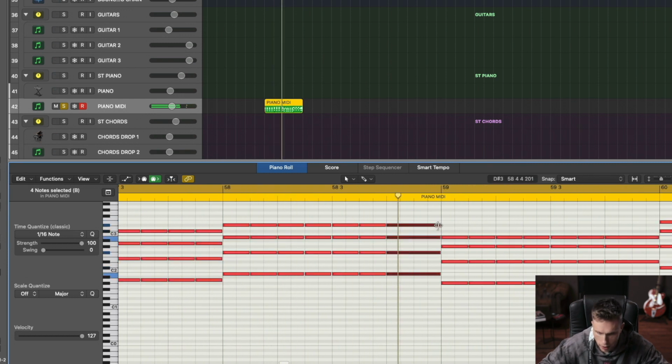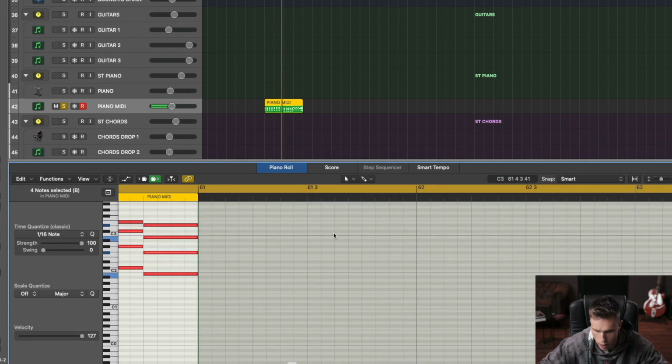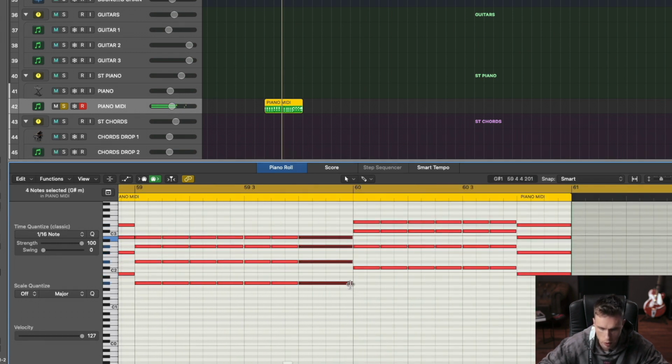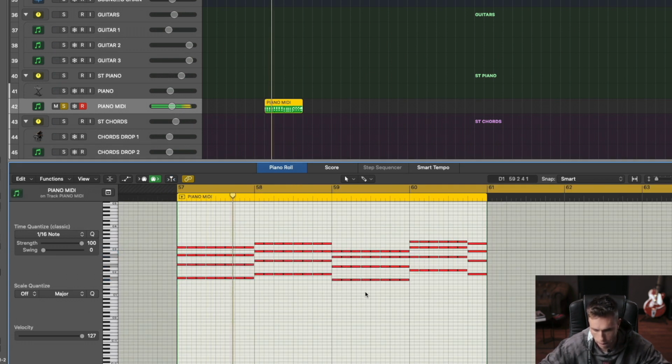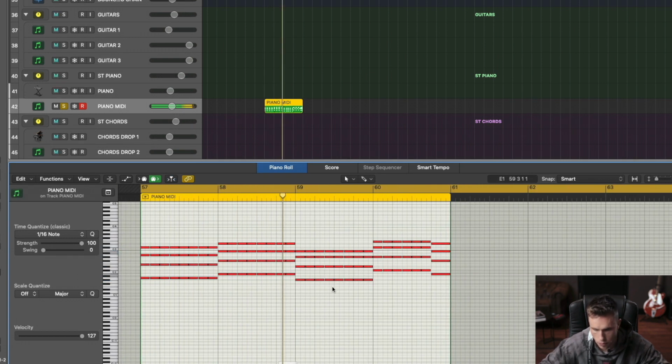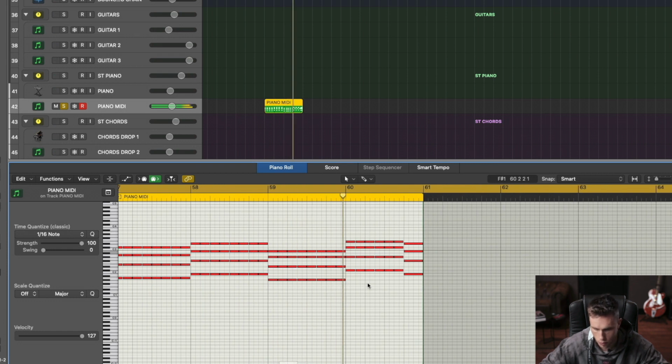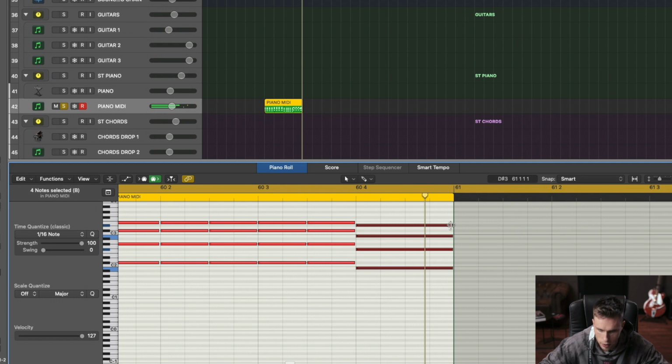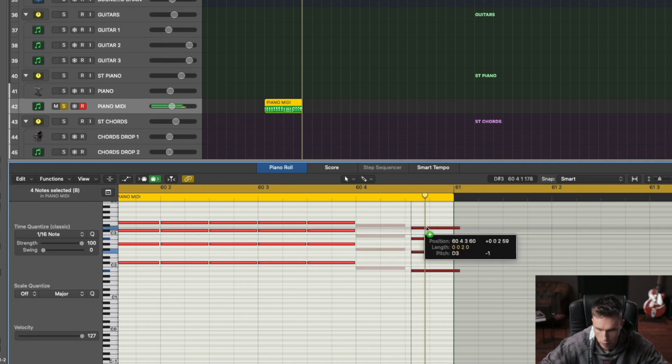And now I see that this one is a little bit too long, so I'm going to shorten it. Same for this part here. As long as it has the same rhythm, you should be fine.